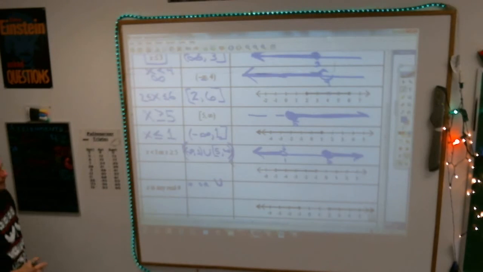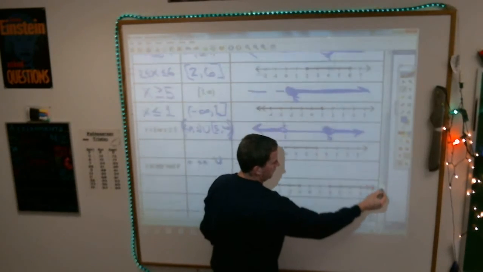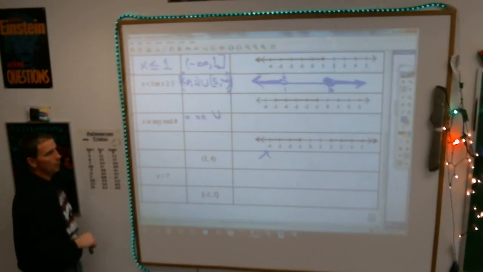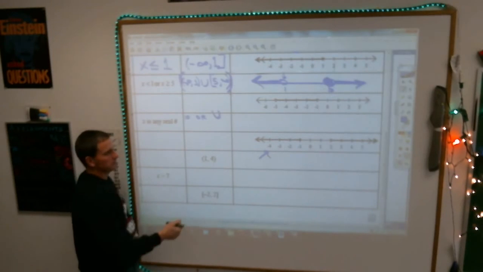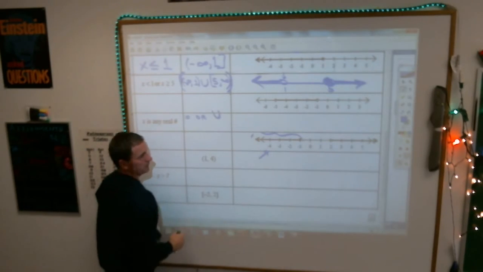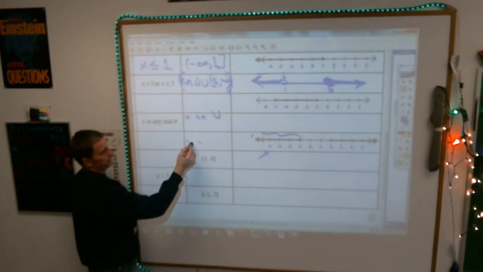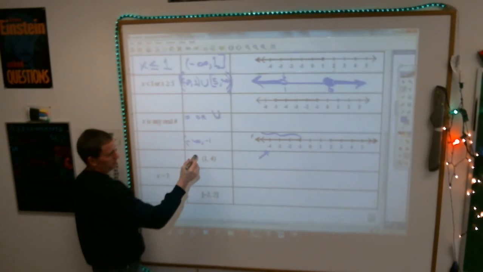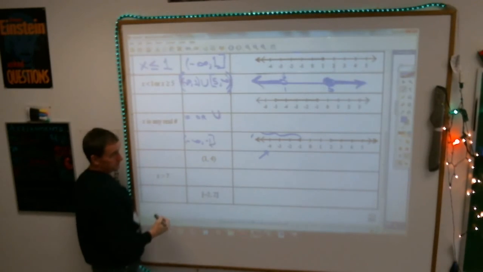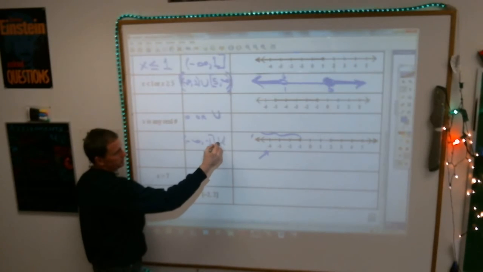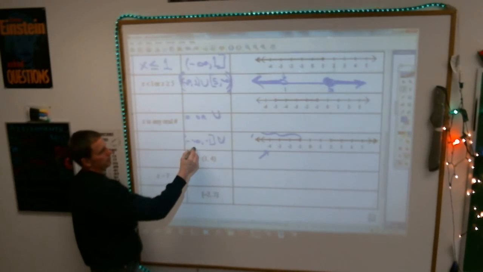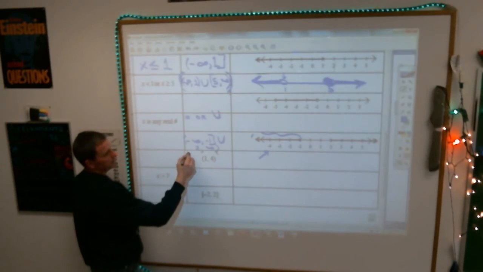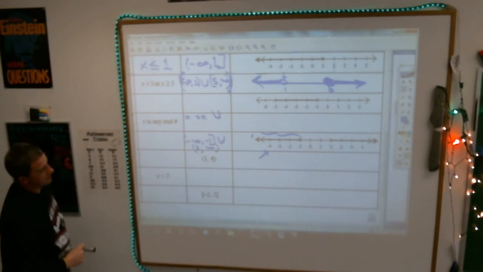We should probably try another one. Let's go to another or one. If you're doing this one, which is an or problem, what does the interval notation look like for that? Well, you have to do this part, which is negative infinity to negative 1, parenthesis, bracket, the little union symbol. And the other side is 2 to positive infinity, parenthesis, parenthesis. Is that right?